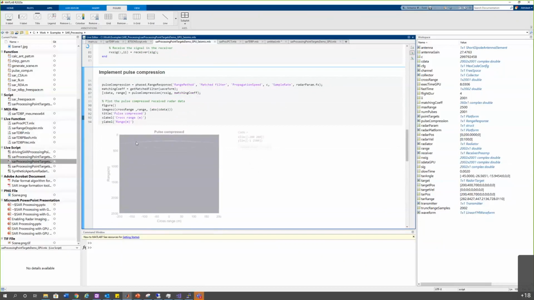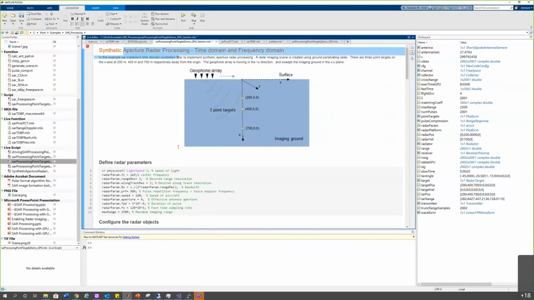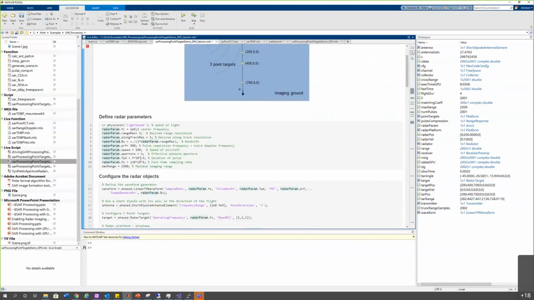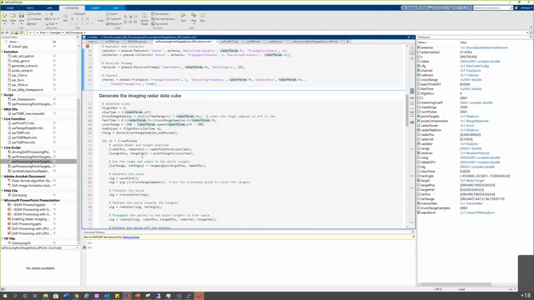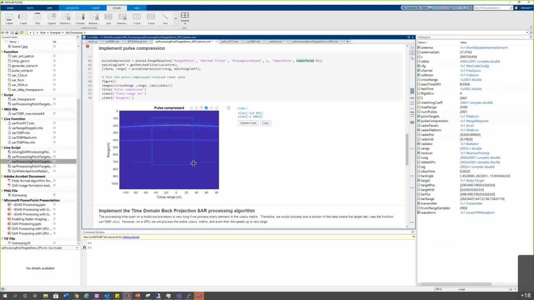And by the way, guys, for those of you who are not familiar, the script which you're seeing in MATLAB is called a live script, which has nice features like rich text formatting, images, equations, and you also have the code embedded in the script. So it is a very neat way of representing MATLAB scripts, and it helps you write and share your results in a much more orderly fashion, more like a report representation. And even the images are live in this code, so I can zoom in on the images, the figures, everything.